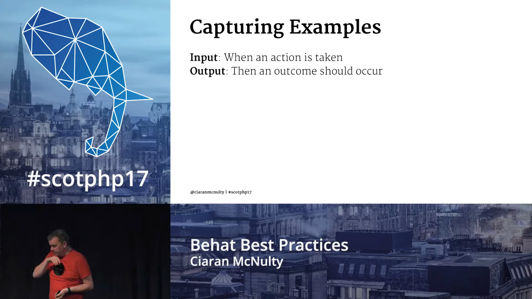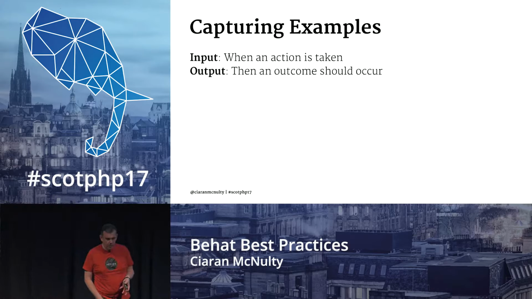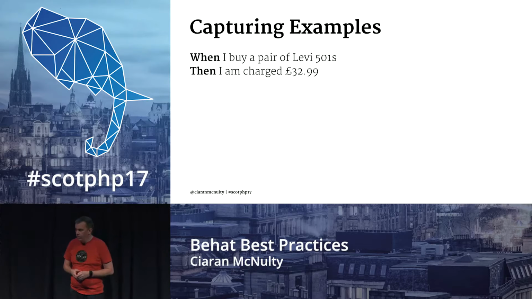So the keywords that people use, you don't have to use the keywords when you're just talking to humans, but people often use the word when to describe the input, when this thing happens, and they'll use the word then to describe what should happen. So when this happens, this is what should happen. When I buy a pair of Levi 501s, then I'm charged $32.99, which is reasonably cheap for Levi's.